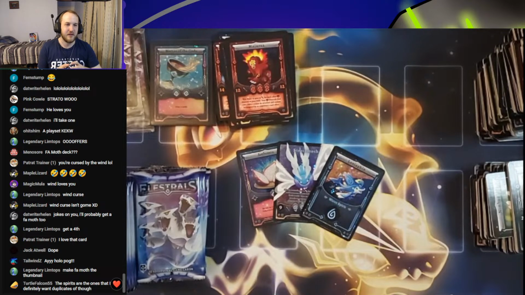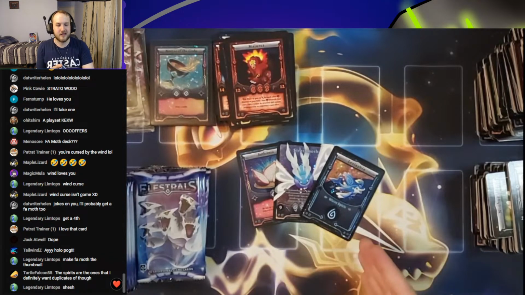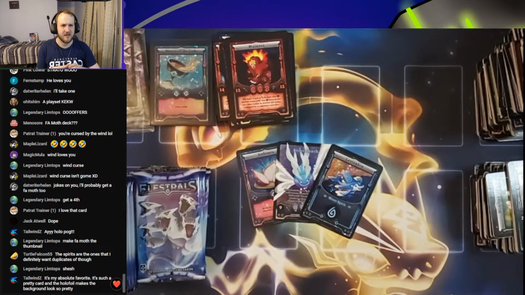Spirits are the one that I definitely want duplicates of, though. I don't know, because spirits are spirits and they're going to be super cheap to get just as bulk spirits, it's going to make the Hollow Spirits, even though they're as rare as the Full Arts, really cheap. Or it's going to mean that the Hollow Spirits are expensive because people need 20 of the same one. I don't know. I saw one of these guys go on eBay for $20 last night, so that's a decent start for the price.